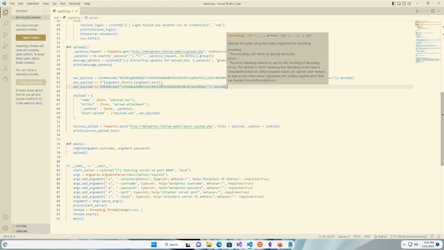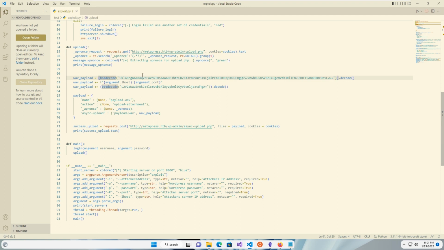So what we can do is probably get rid of this one first of all, then this one, then let me just do a dot encode. That's it. Then save it, then try to run it again.